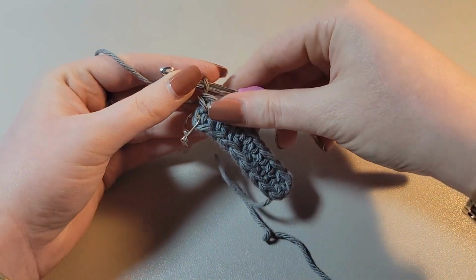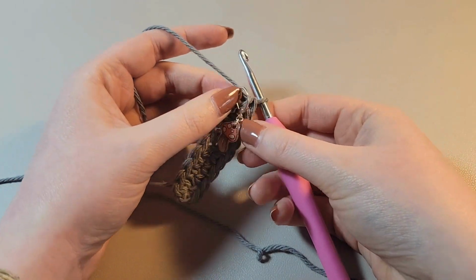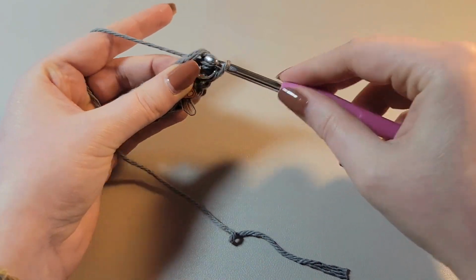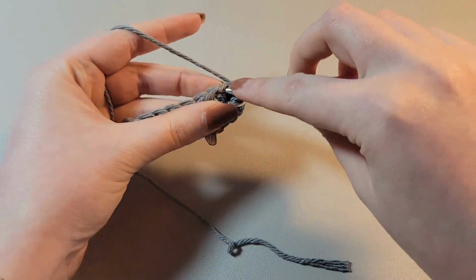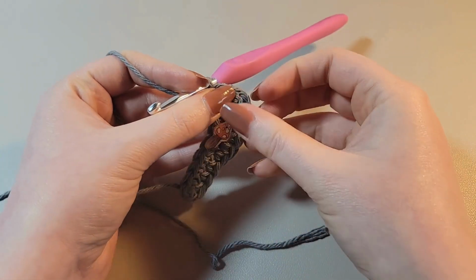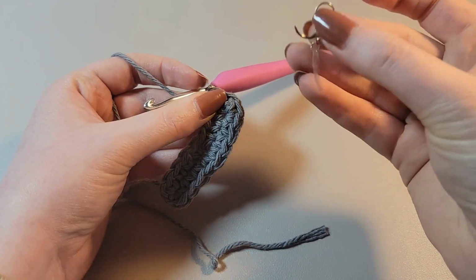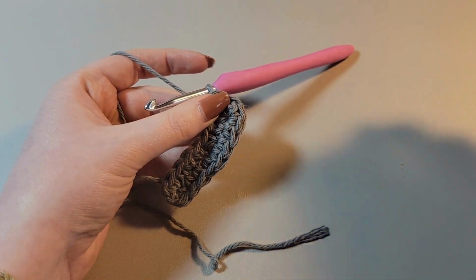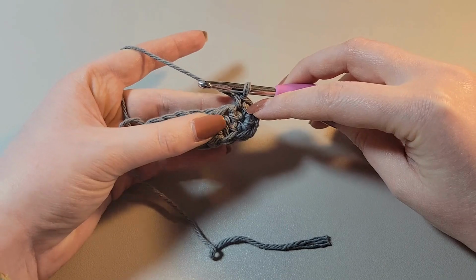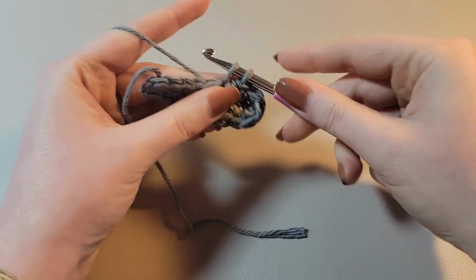After that increase, we're going to rotate, and this is what we're going to do with this stitch marker. We're going to skip that stitch and make an increase in the next stitch. That was our turning chain. It usually doesn't count as a stitch, and here it certainly doesn't count as a stitch either. So we're done with that stitch marker for right now. Keep it handy though, we'll use it in a little bit. After that single crochet increase, we'll keep going down the line with single crochets.